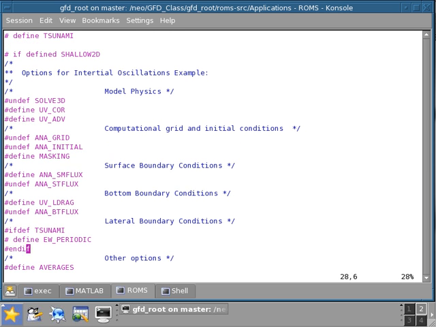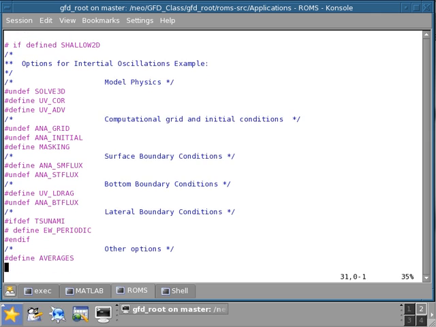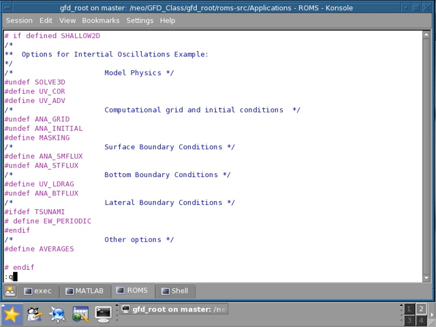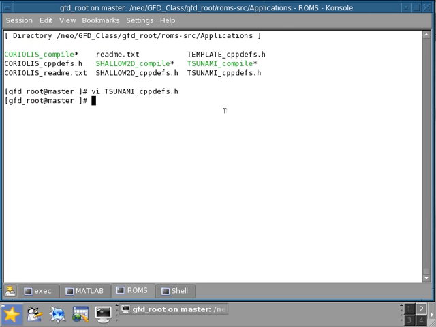But then here at the end, I'm going to add an if-def tsunami, meaning that if this definition tsunami is active, I'm also going to activate the east-west periodic boundary condition in that, if you have a world grid, in the longitude directions, the system is periodic. Okay, so with these definitions, I can proceed then to compile the model using the tsunami compile, and that's the first step.